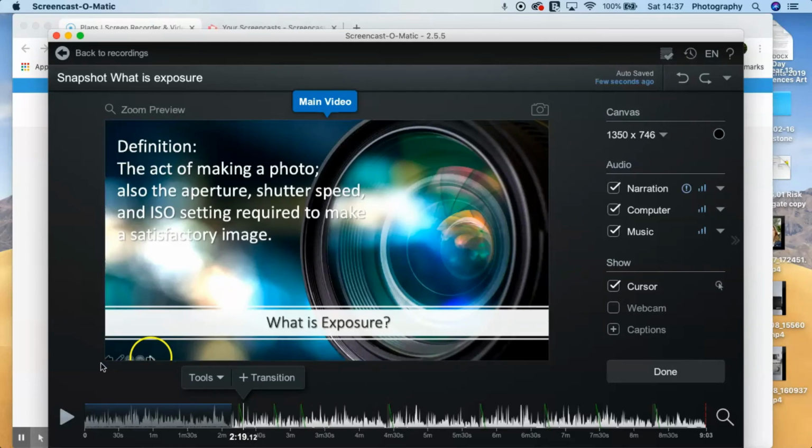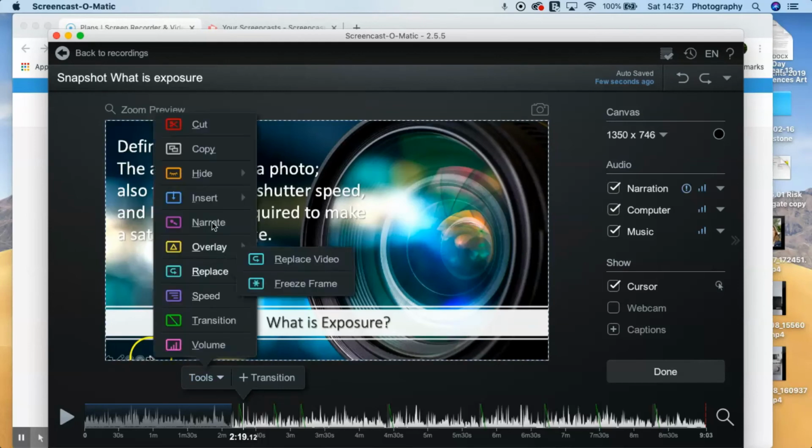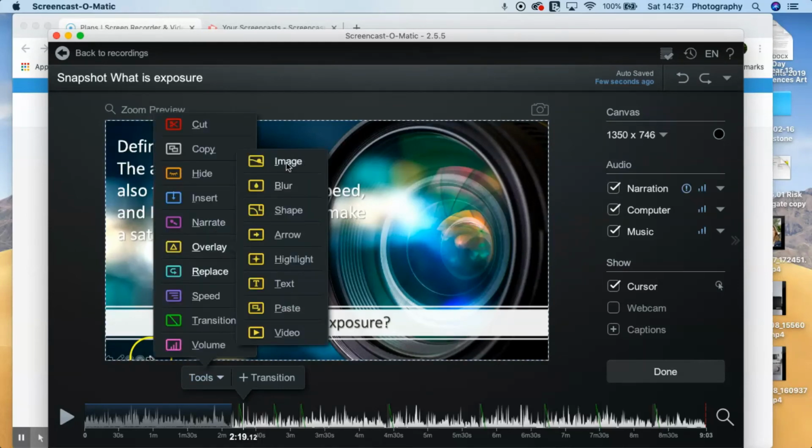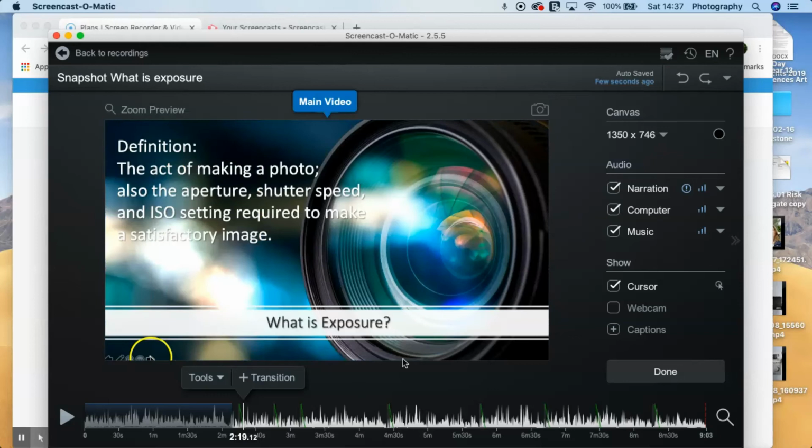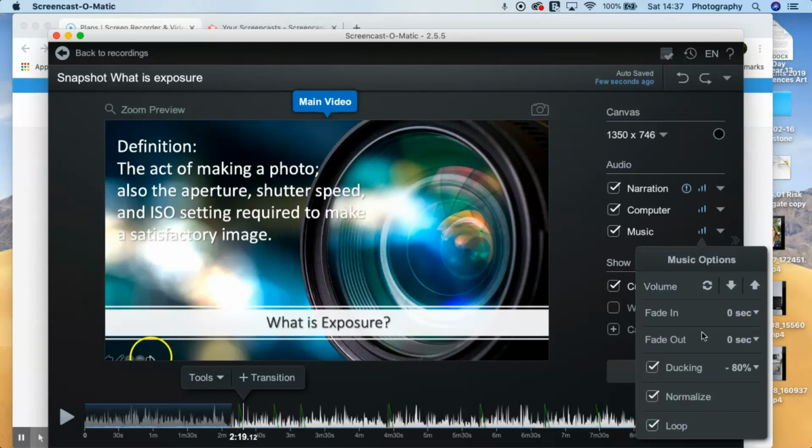You can add text as well, which is just an overlay, so you've got image, shapes, any of these. The text as well, you can resize. The other thing I want to show you before this video finishes is the music option, which is brilliant. Here I've already got the music in, so I can change the volume there.